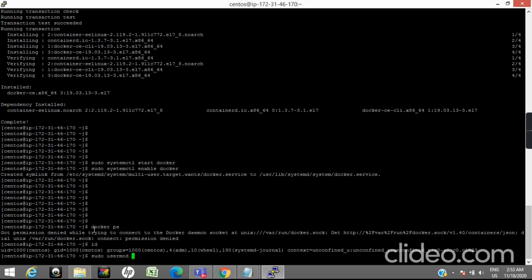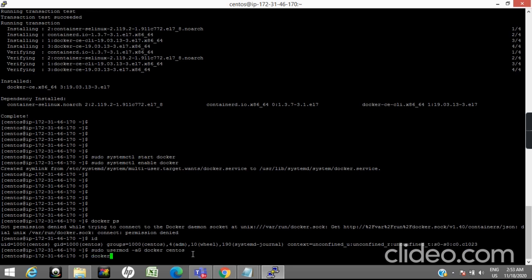The command is to use usermod. We are telling it to use the command usermod to add the user into group docker, and the user ID is CentOS. So this is the command. We will use sudo usermod to add the user CentOS into group docker.